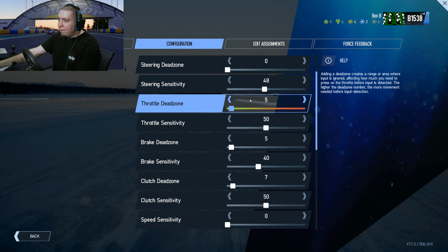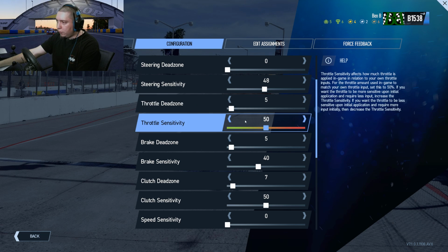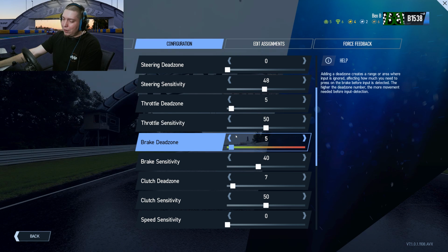On the throttle side, 5 dead zone is standard. I leave that in there just because my pedals are old and not always clean, so you want to avoid any false inputs. Sensitivity I haven't touched for the throttle. The brake pedal. Okay, on the Logitech pedals, there's a few issues with the brakes.